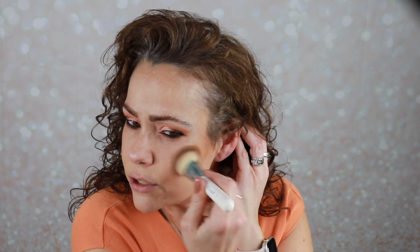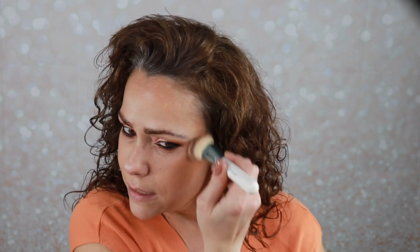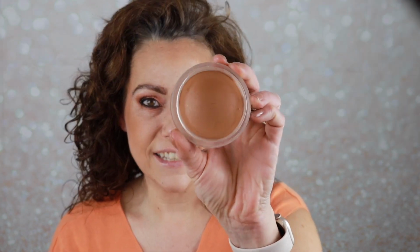I love doing the Shop My Stash because this never got enough love, and now that I have a special bin that I do my best to pull at least a couple of products out every day, this is getting the love that it deserves. Get a nice little dent in there.